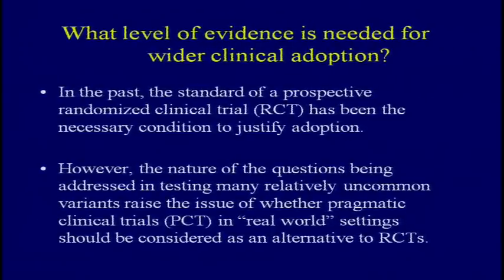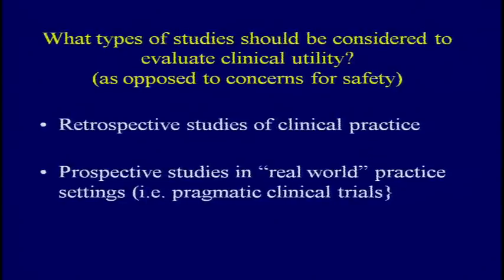So yes, randomized controlled trials are a wonderful, well-established gold standard for some things, but given the nature of questions that are being addressed related to pharmacogenomic testing, related to specific drugs and a wide range of different gene variants, we would argue that the development of pragmatic clinical trials that are actually embedded within clinical treatment settings is a reasonable alternative to provide additional information that is more feasibly obtainable. Now, again, there are also other methods of finding out information that will help guide a decision about adoption. And as was well said, if there's something related to safety, that really forecloses the process. So when there was a focus on a risk for Stevens-Johnson with carbamazepine, there were no randomized controlled trials. It was much more an issue of let's be sure we know which patients are at risk.